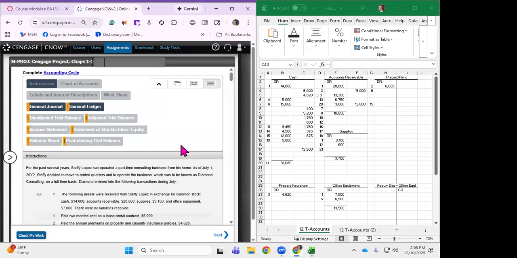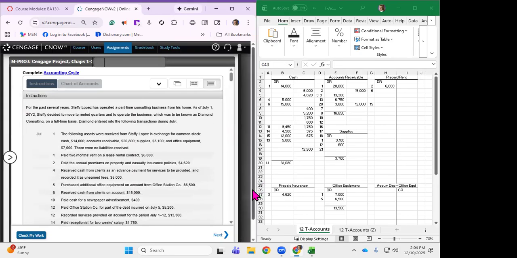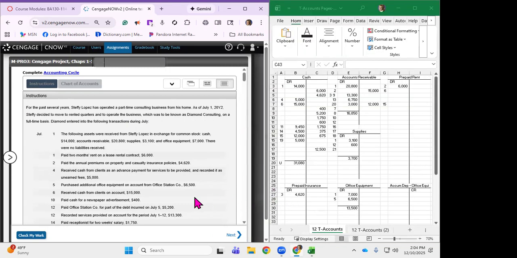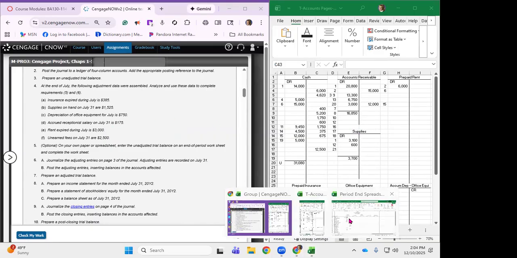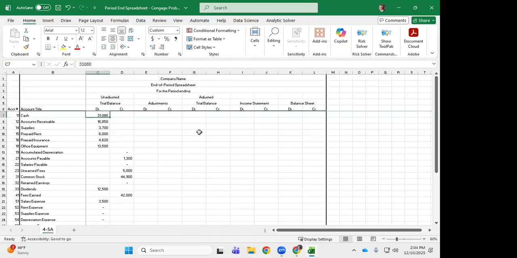All right, we've got the first one, and these will all be dated July 31st. Let me move this a little bit over. All right, so let's go down. 1, 2, 3, 4, 5, 6. I'll use the letter that they have instead of the number here so we know what went where. Then we're also going to use the spreadsheet to put in those adjustments also, so we know what gets debited and what gets credited.